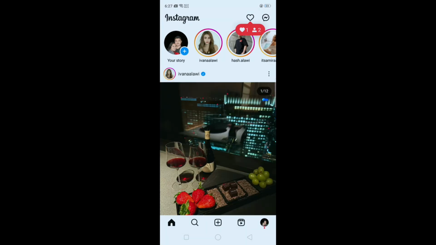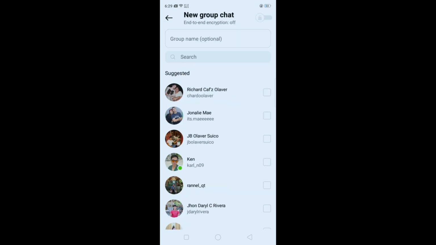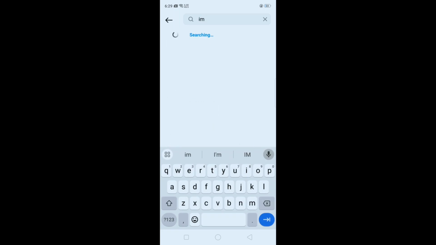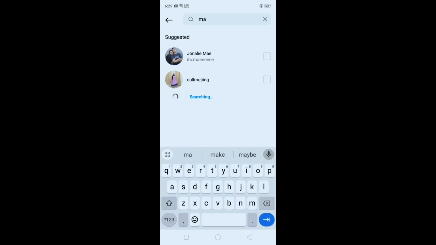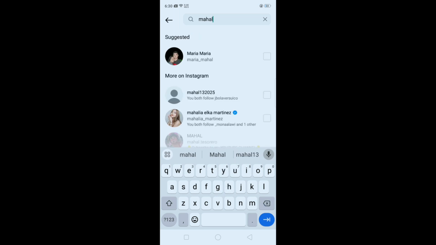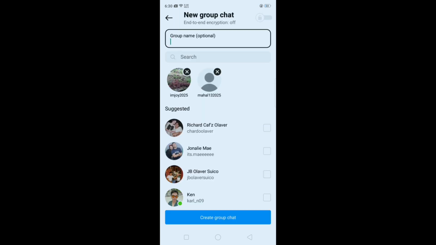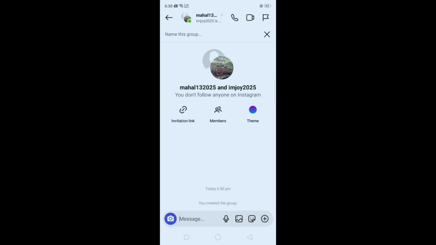This time, let's have some help from our third account. Tap this right message icon, select group chat to start a conversation. Now, this time guys, let's select the 2 accounts, our first and second accounts, to add in this group chat. In this way, the account that was blocked by the other account can still send a message. Now, let's have a try.